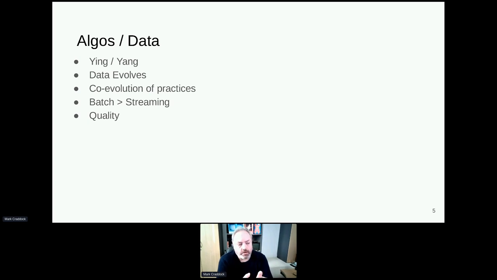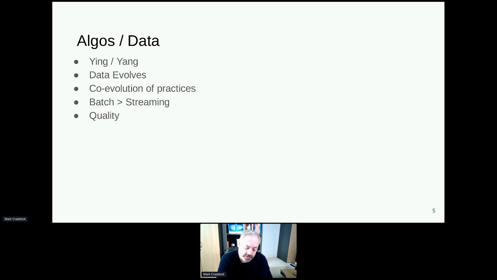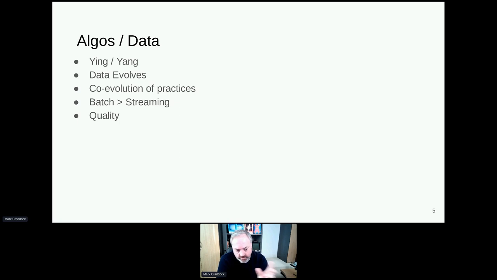We go through this kind of evolution from batch — running jobs overnight — to live streaming data, where data is constantly streamed into the platform. That means we need different practices to understand that data. Before, you might load data overnight, over a weekend, or even monthly, with certain methodologies and processes. But when you switch to streaming data, you need completely different practices and processes. That also impacts data quality — we may want very high quality on the right-hand side of the map, and be less concerned about quality on the left, where it's more about experimenting than producing outputs.